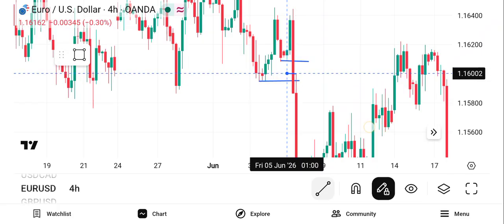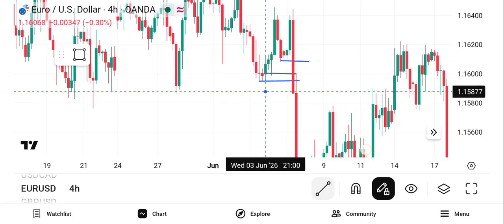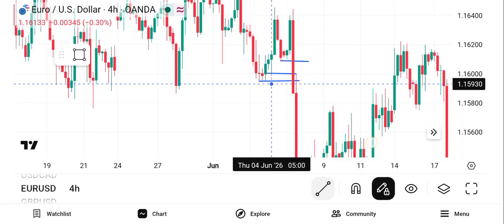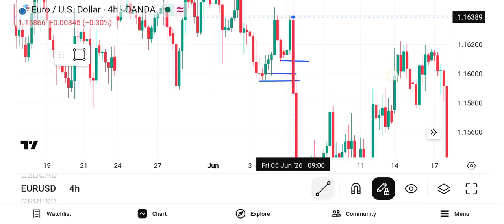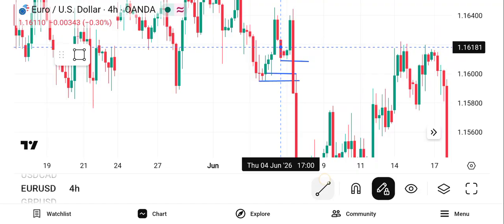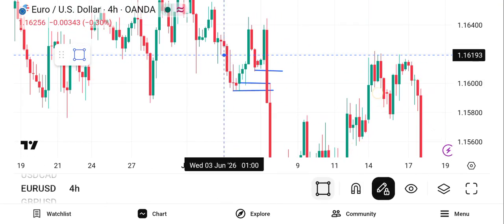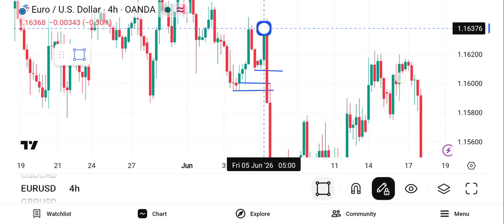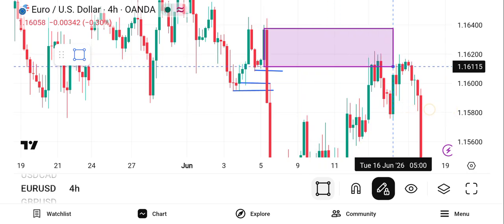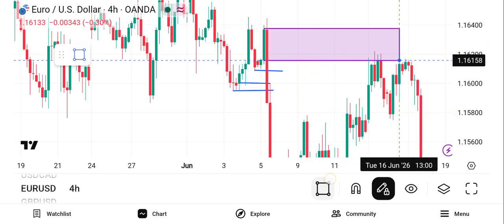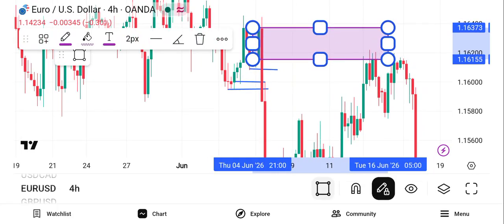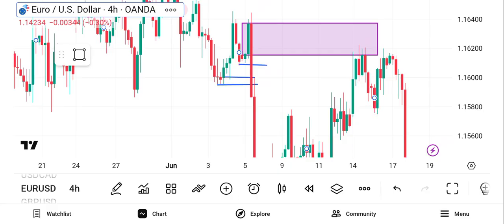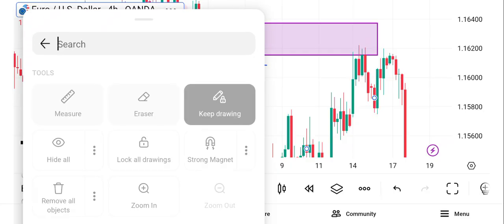So we mark this place as our inducement. Remember, we make use of 2 points of interest, a breaker block and an order block. So in this scenario, I observe that there is another block here. So what do I do? I just mark my order block. It's as simple as this. You can go and backtest. You will see all this on the chart. It's very simple and straightforward. Mark my order block and then short.